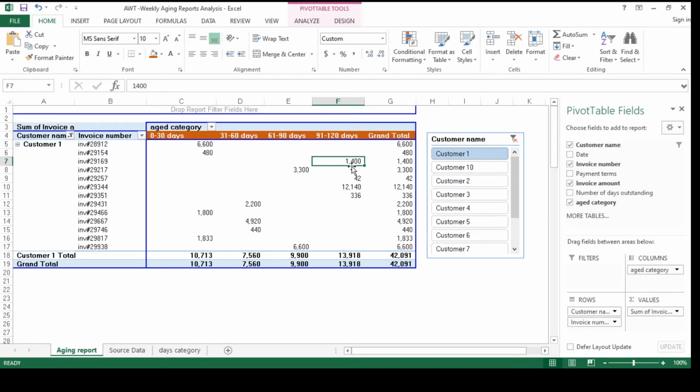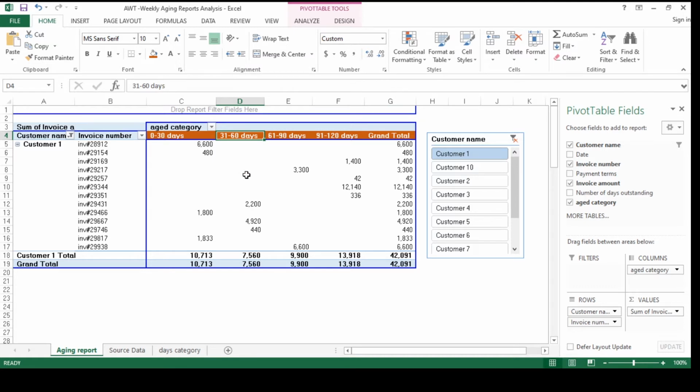Basically, an aging report shows how many days the credit invoices from customers, in the case of accounts receivable, have not been collected. As you can see, the report categorizes the number of days like 0 to 30 days, 31 to 60 days, and so on. You can modify this according to your business needs.